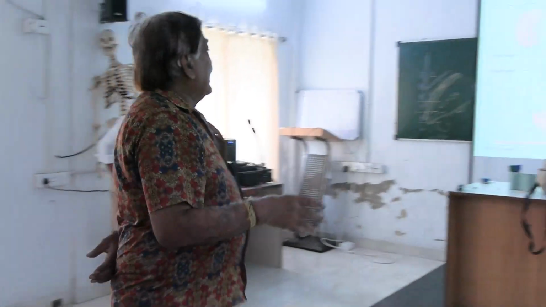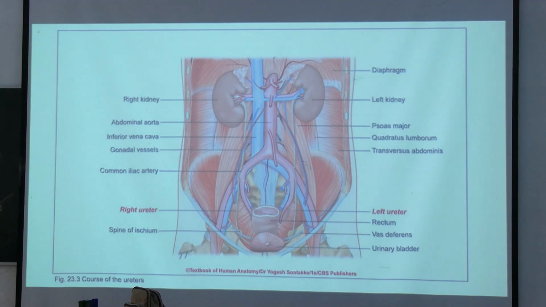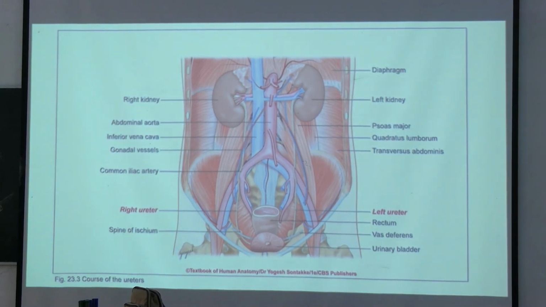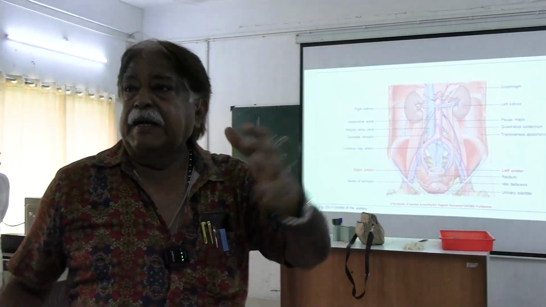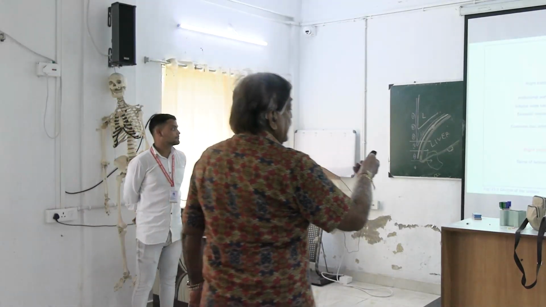Now one thing I tell you, now the ureter, the kidney, see, this is the position. If it is in the dead body, in the hospice, there will be a labeled dead body dissected part with the kidneys intact. In the viscera table, there will be kidneys. But when you ask for hospice, then it will be like this.